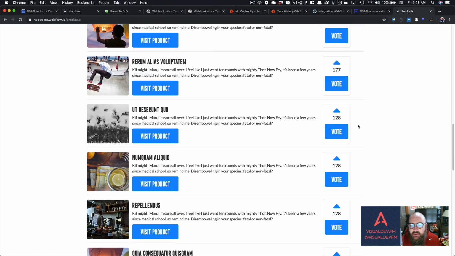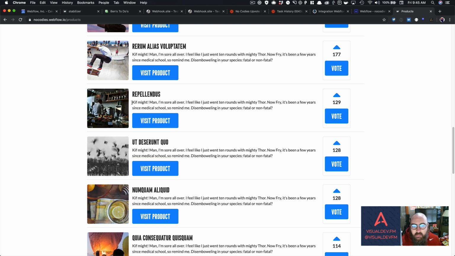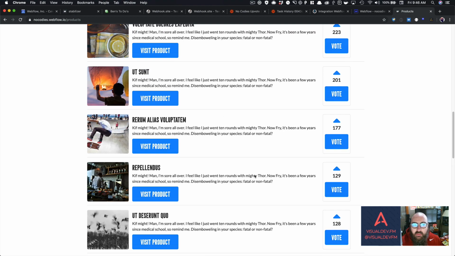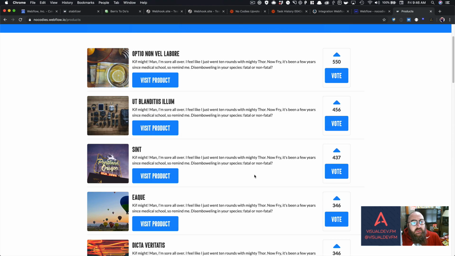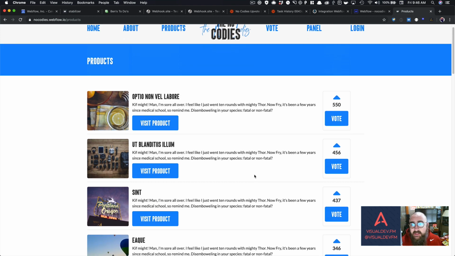And if I come to this page, you can see I have 3 items with a similar number of votes and the same number of votes. And if I click on one of the vote buttons, then that item jumps up, gets 129 votes, collection reorders. This is all done just using Webflow and Zapier. So how do we do this? First, let's talk about the concepts.